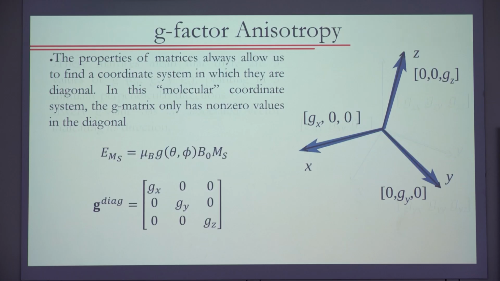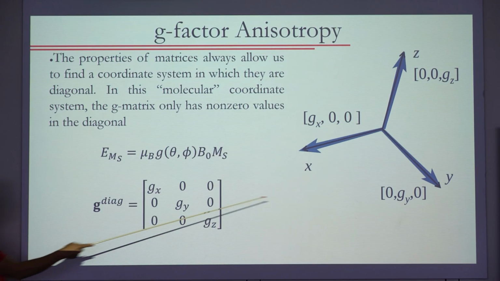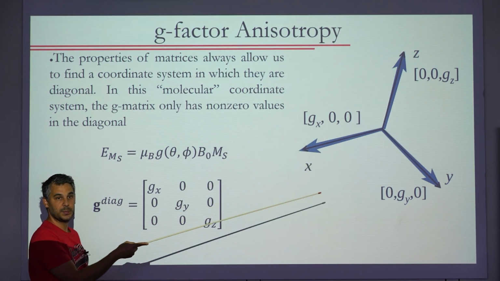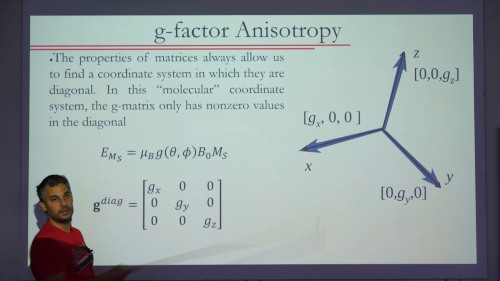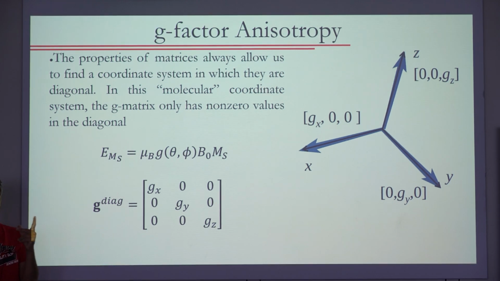But usually you can find a coordinate system. If I move the axes of my experimental system, x, y, z, to match the orientations of the G matrix vectors, then in that coordinate system your G matrix is diagonal. You can always find a way to get from a full matrix to a diagonal matrix, which is of course much simpler. Then you get only 3 values and the others are 0. I'm mentioning this because that's what you see many, many times. It's something that you cannot avoid. I would like it to be simpler, but it's not so simple.